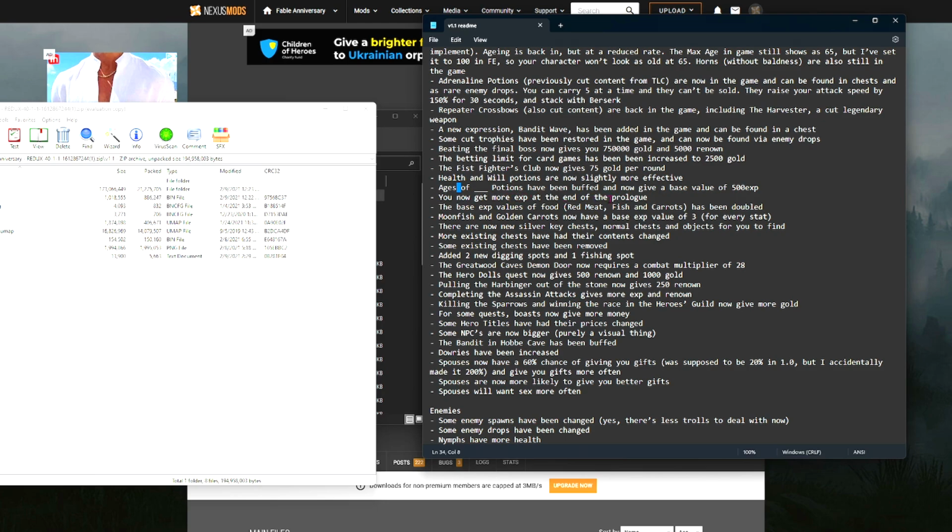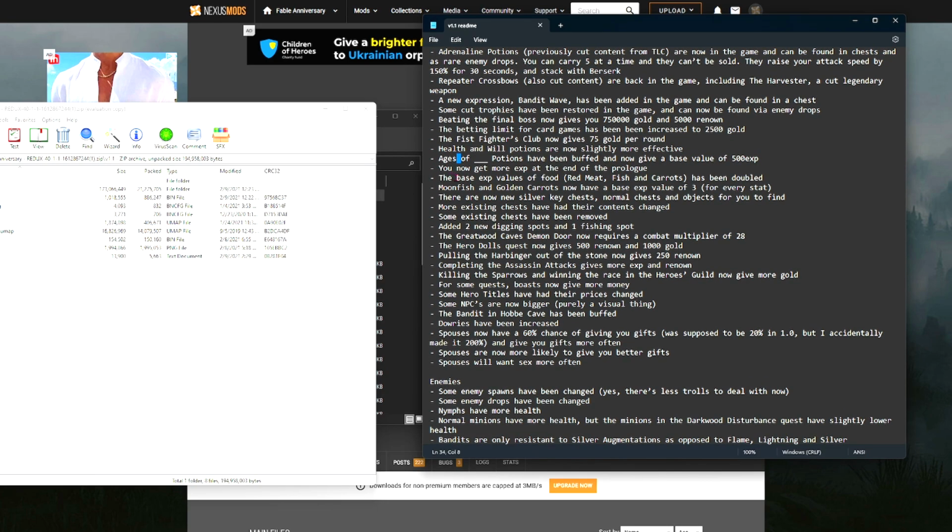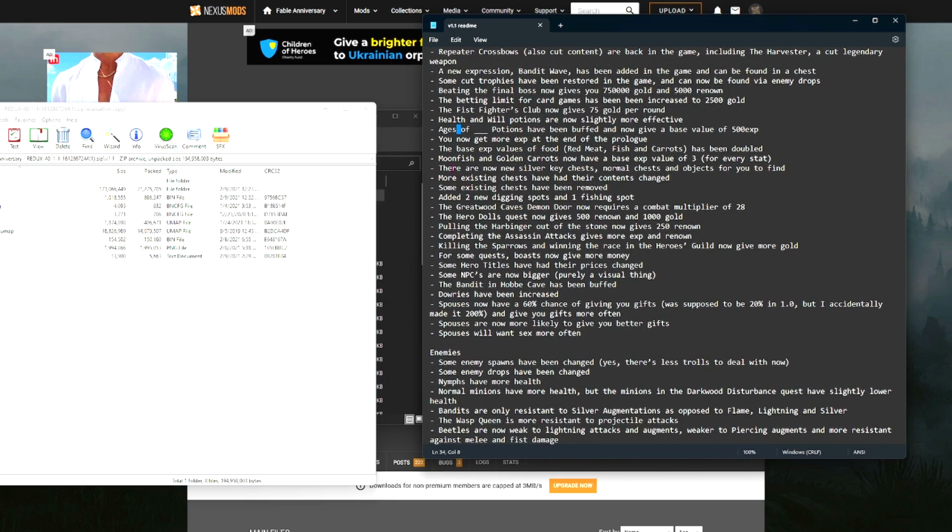Wow, you have a base value of 500 experience. You now get more experience at the end of the prologue. Prologue, so what, you mean guild training? A weird way to say that. Base experience values of food have been doubled. New silver key chests, normal chests, and objects for you to find. More existing chests have their contents changed. Oh, Greatwood Caves Demon Door now requires a combat multiplier of 28. Okay. Dowries have been increased.